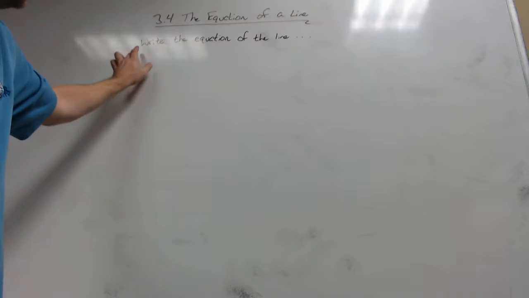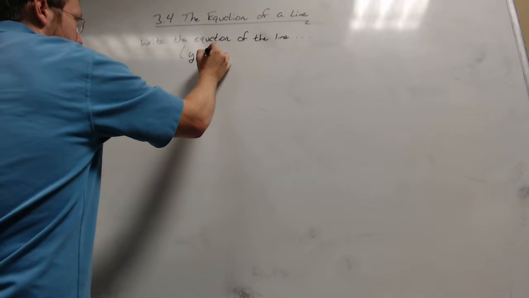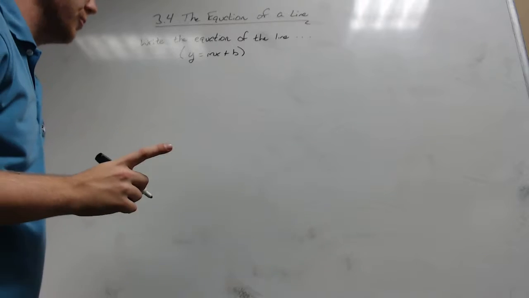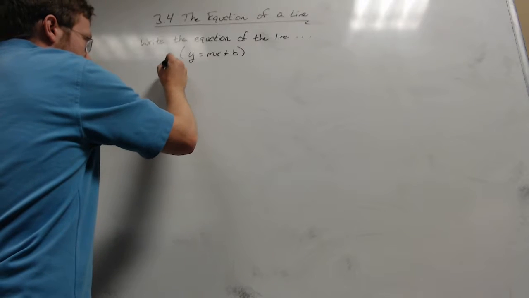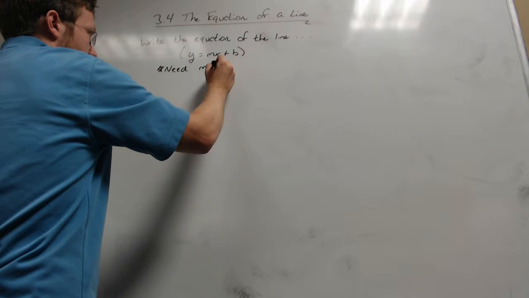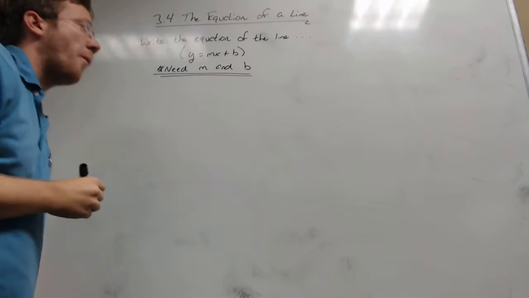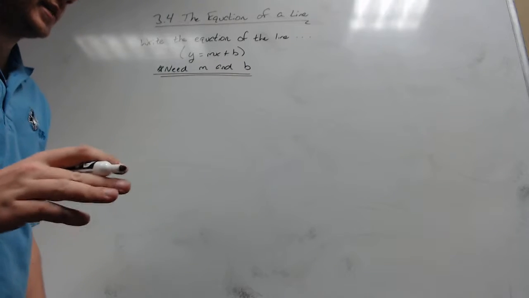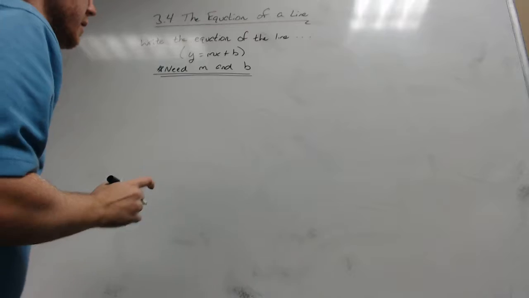So in this case, if I'm asked to write the equation of the line, I'm immediately thinking, well, I know my answer better look like y equals mx plus b. In order to write the equation of this line, we are going to need to know what the m is and what the b is. This question can be asked a few different ways, but in every situation, no matter how it is asked, you need to be thinking, what is my m and what is my b? All of these questions are going to start the same way: write the equation of the line.